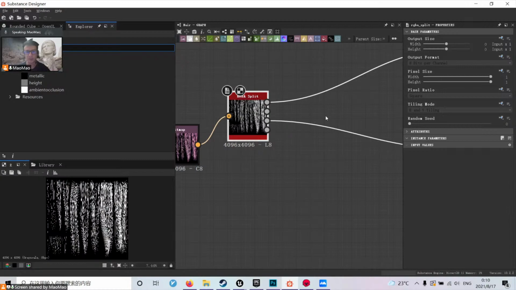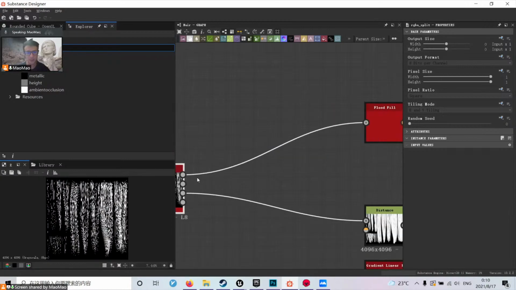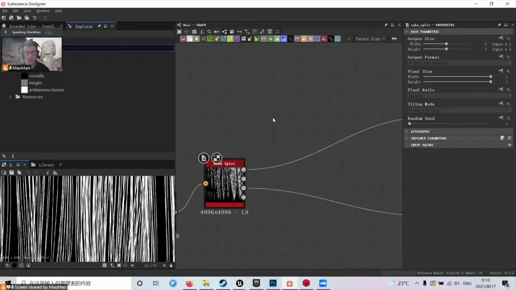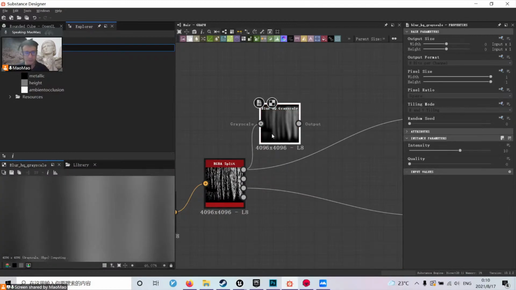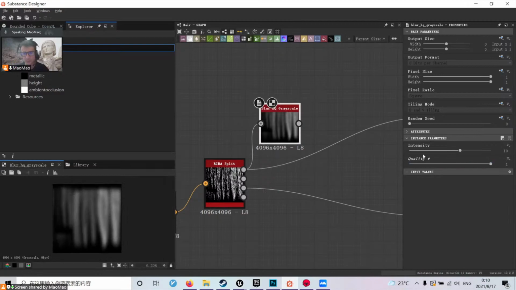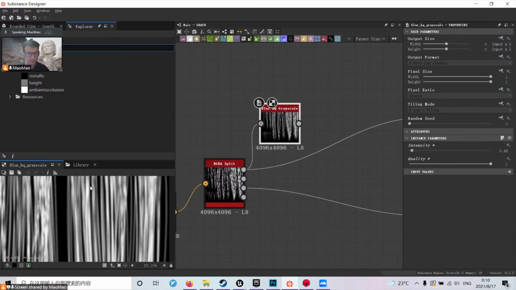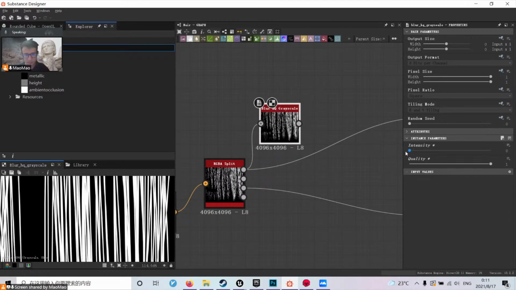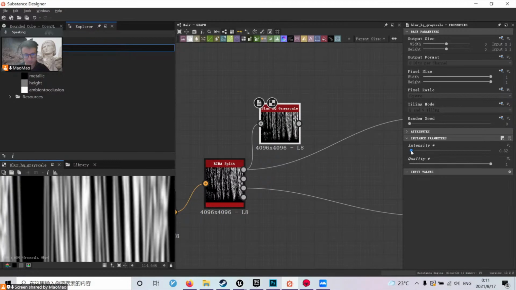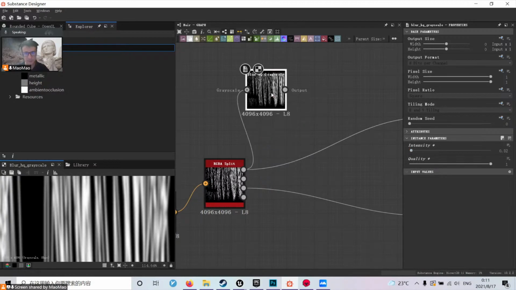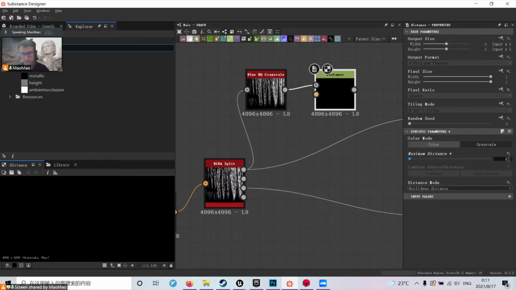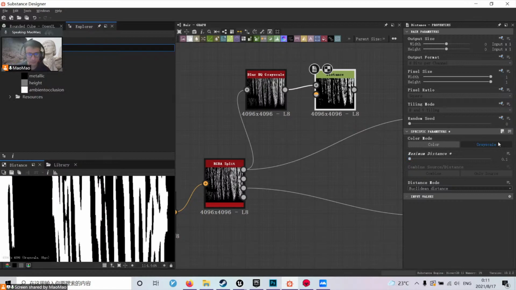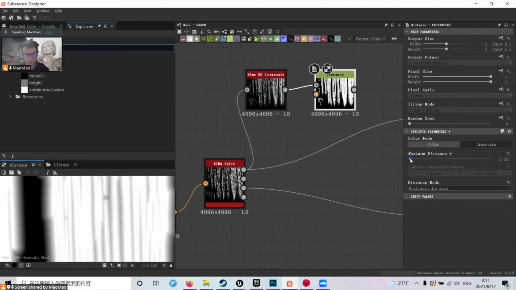So we're using the red one. And for this one, what we can do is to blur. We can blur it a little bit. Just like that. And then just a distance node to play with it.